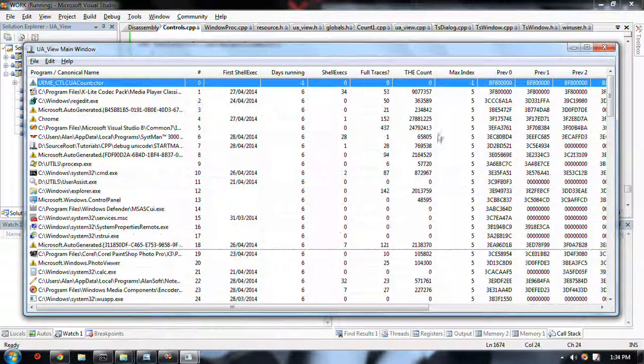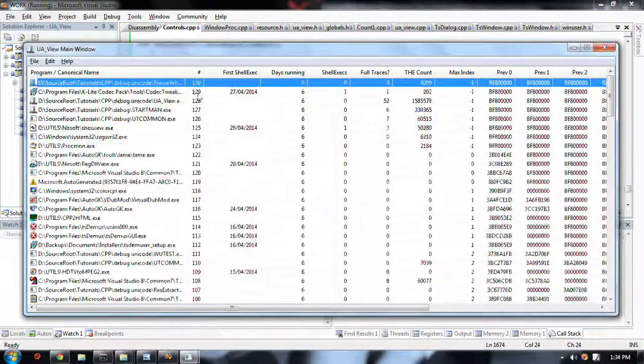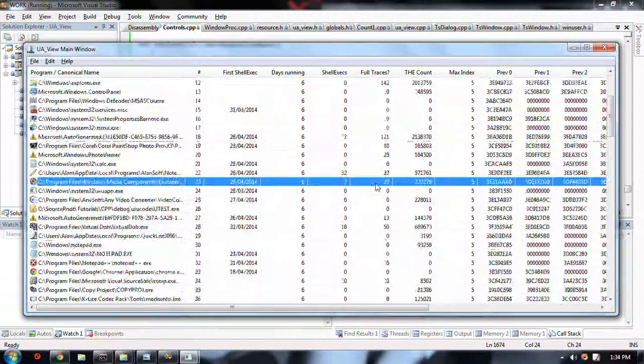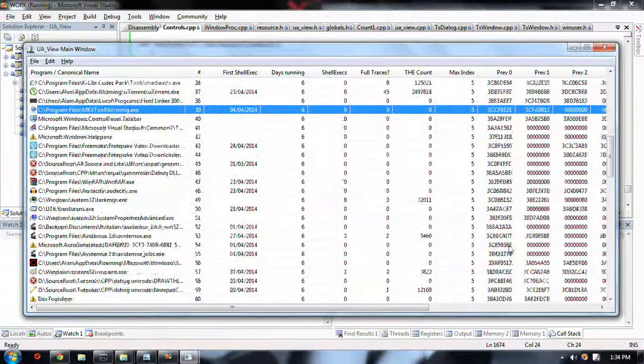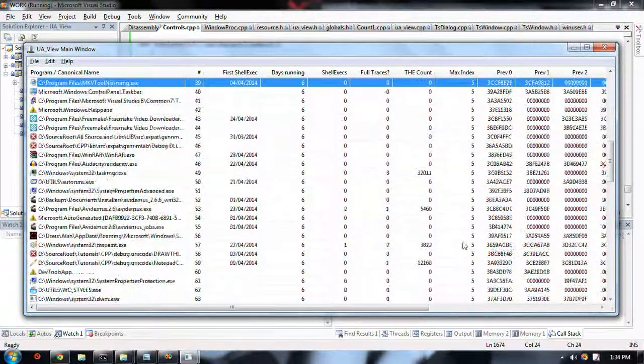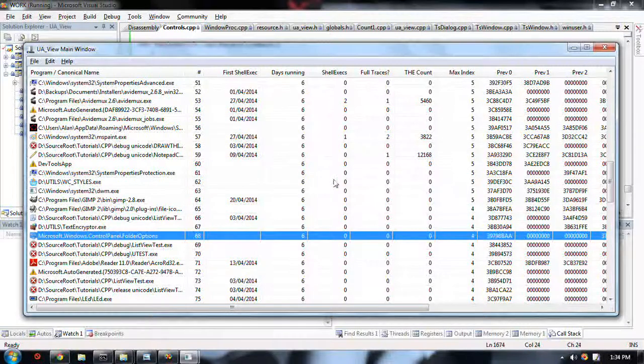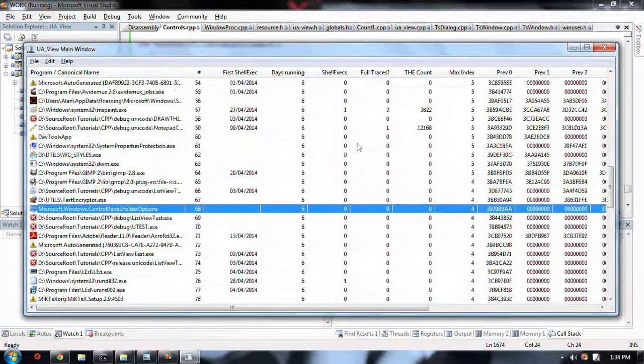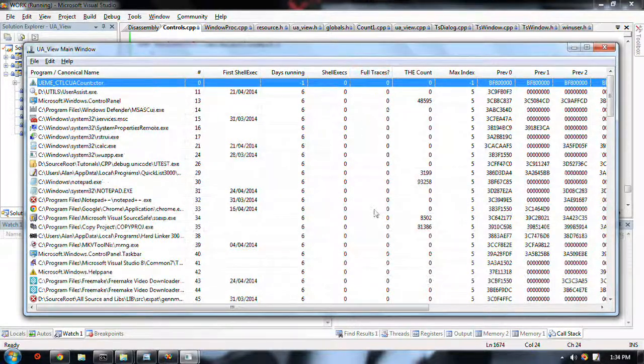You'll notice that the sorting works, does its thing. One thing I noticed about the sorting is that by default, if you sort, the selection remains where it was.